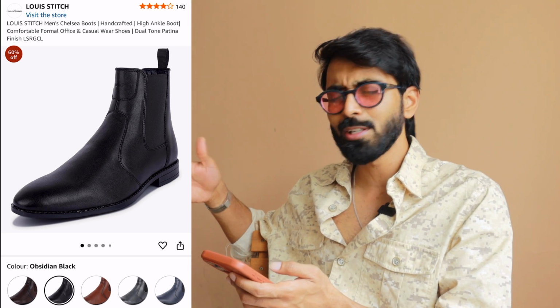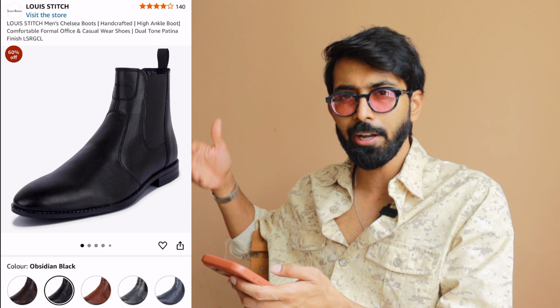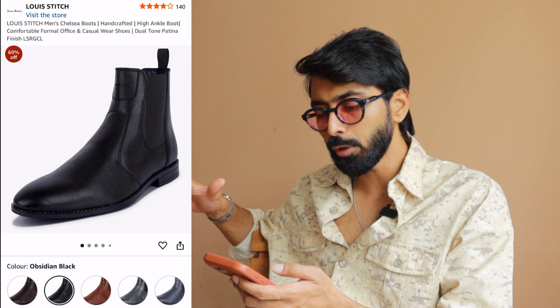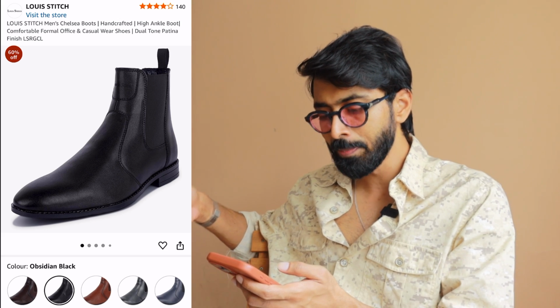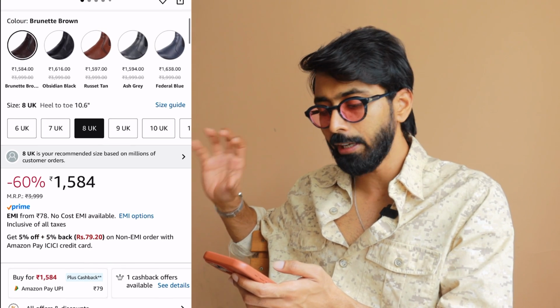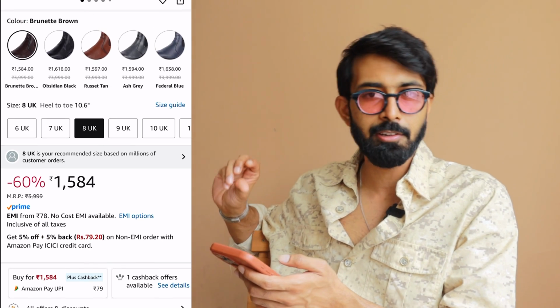When it comes to the inside, obviously you don't get anything such as suede or leather inside. It has a textile inside, but it is smooth. It is not harsh on your feet. Anyway, you would be wearing socks. And when it comes to the cushioning, it has the moderate cushioning which is needed. And the heel is also not too high and not too low.